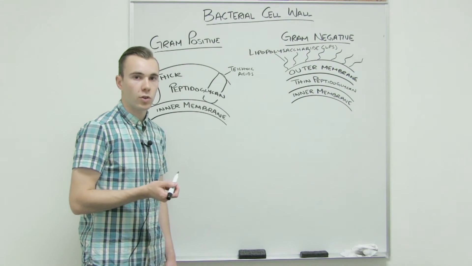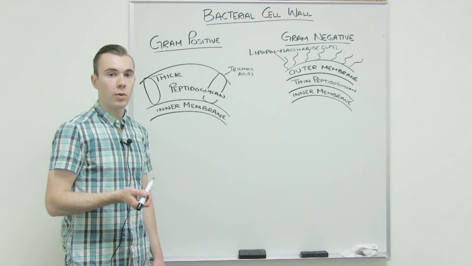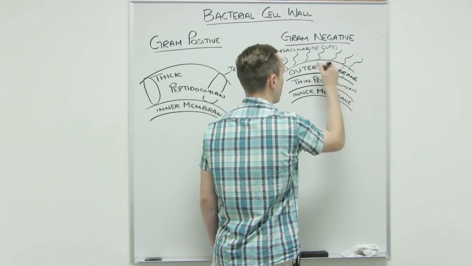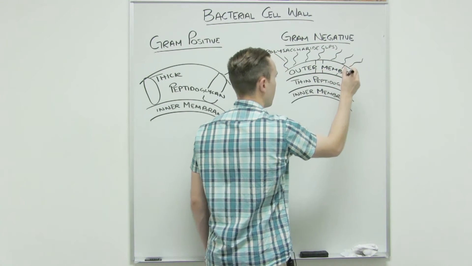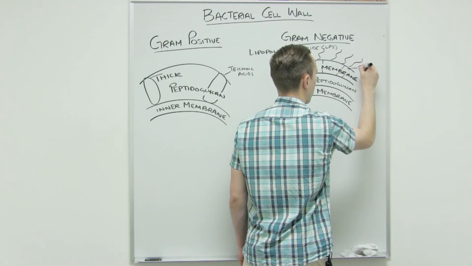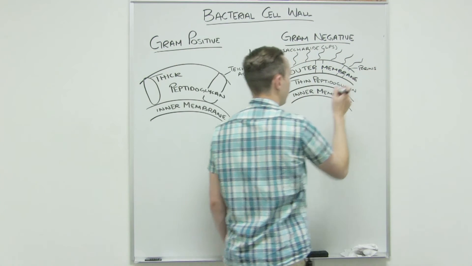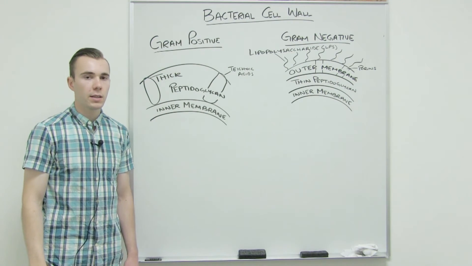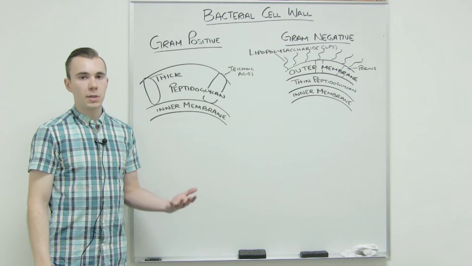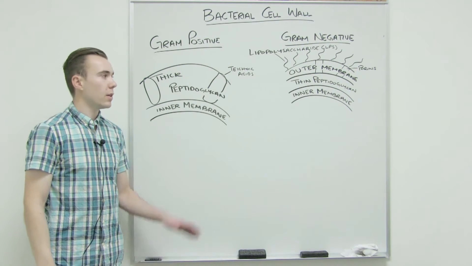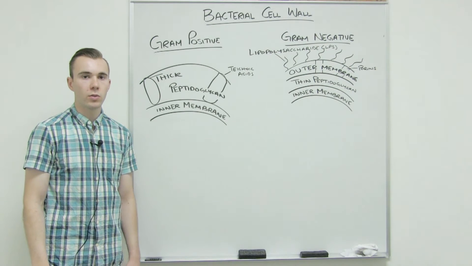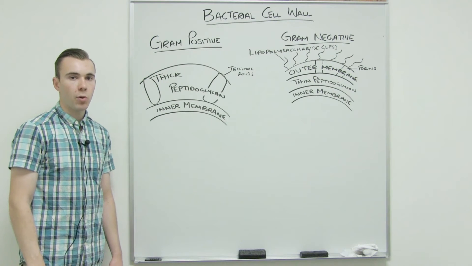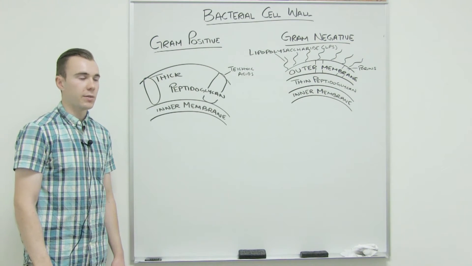An additional structure that's also found in the outer membrane is what we call porins. I'm just going to draw these rectangle shapes within the outer membrane, and these are going to be the porins. You'll talk about porins more when it comes to methods of control, and I believe in the case study, as long as it doesn't get updated, it's going to be addressing porins and how that can also lead to antimicrobial resistance. But for right now, you just need to know that porins are something that are found in the gram-negative cell wall.